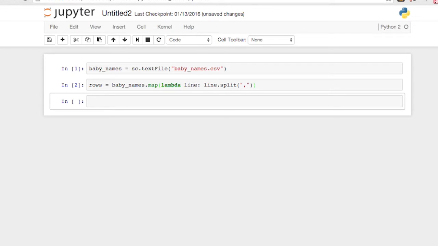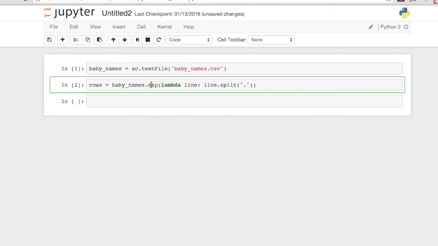Map, as you should expect by now, creates a new RDD. It takes an argument of a function, and what map does is it applies that function to every element in the existing RDD. So in this case, we've got the baby names RDD.